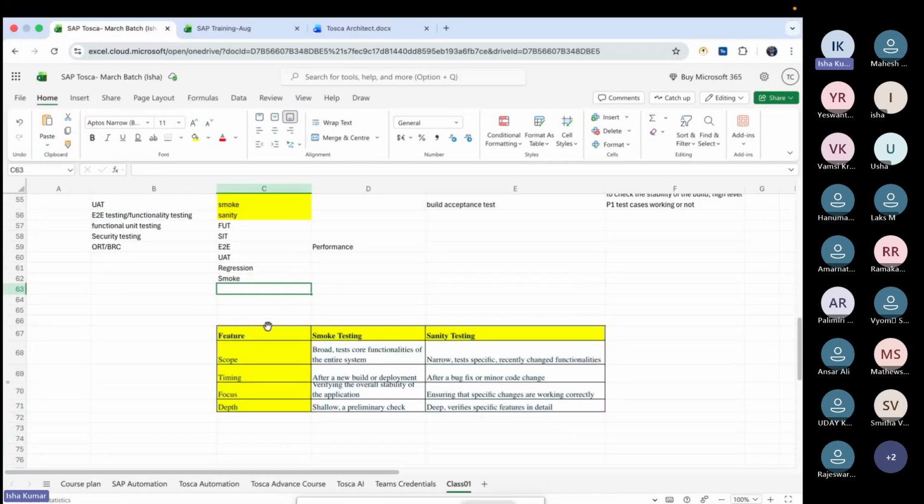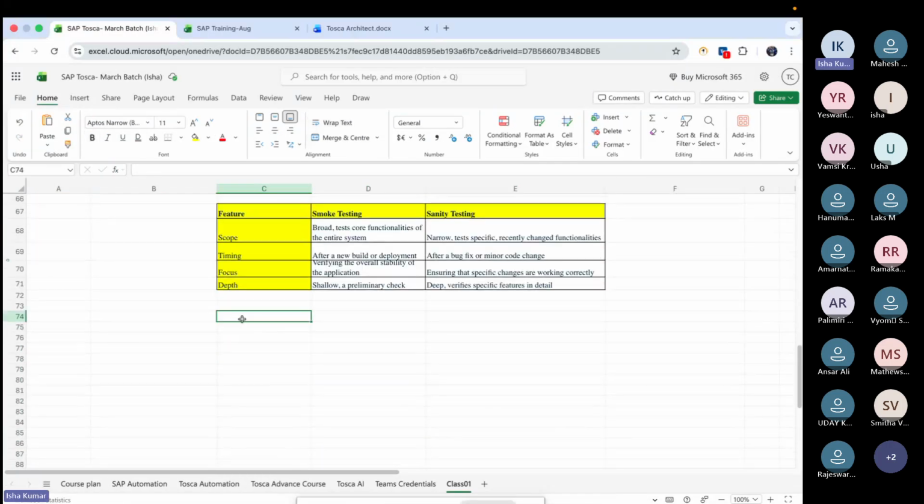So, what will be the role of a tester if somebody asks you? This is again a very manual thing, but don't expect any surprises: if you go for an automation interview, they will not avoid asking manual interview questions. They will end up asking you. So, can you tell me, what will be the role of a tester in UAT? Most of you have performed UAT, user acceptance testing. So what will be the role of a tester in this?